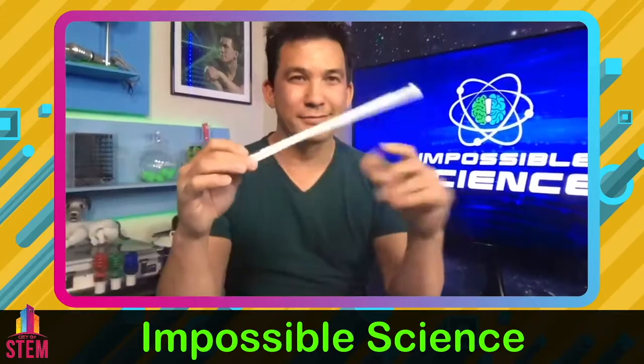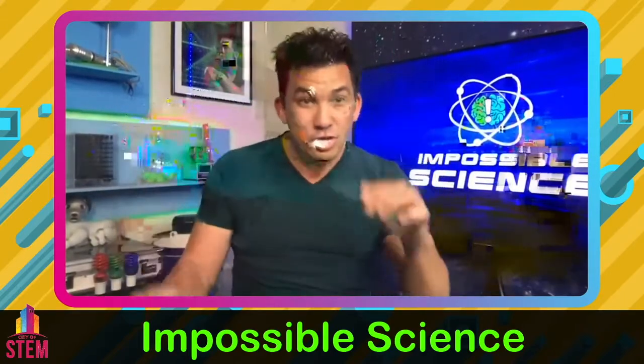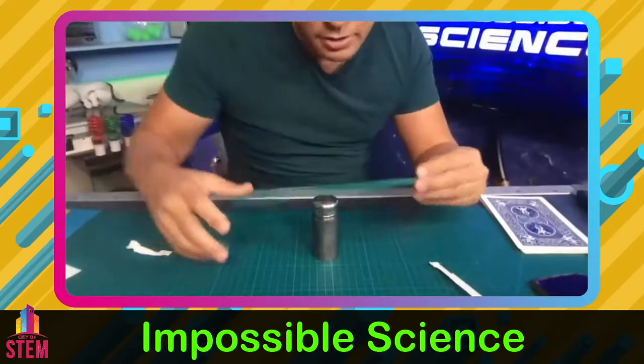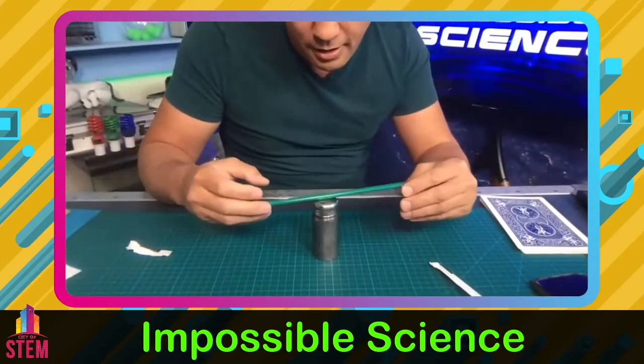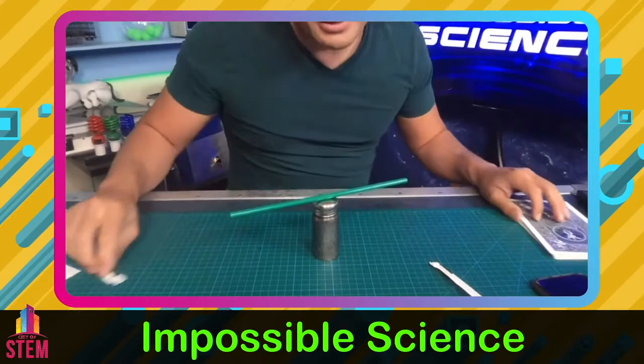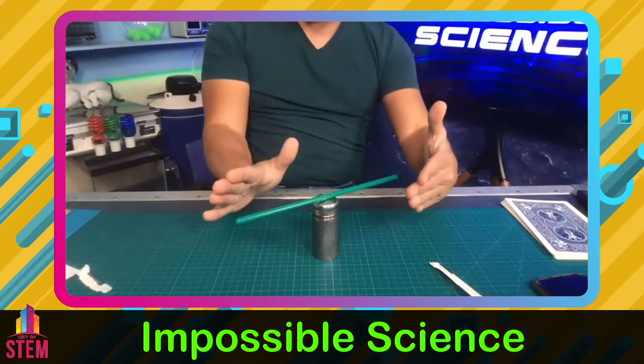No, that one's my hand. Just joking with that. Here, we're going to take a straw, and I'm going to place the straw on top of this salt shaker. All right, so I'm going to place it right here. Now, using only my telepathic powers, which I don't have, I'm going to see if I can control this with my mind.